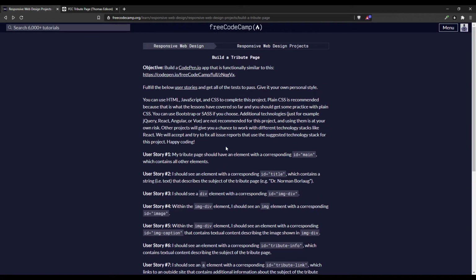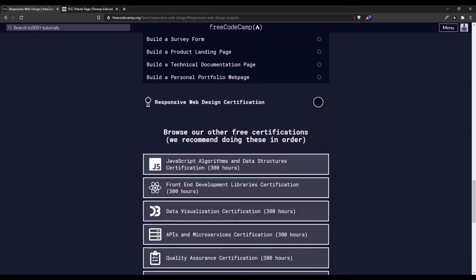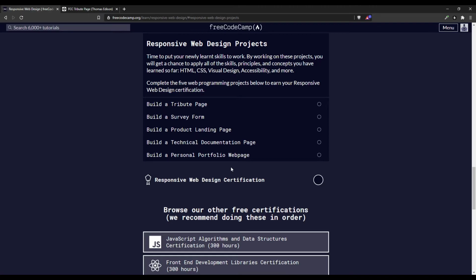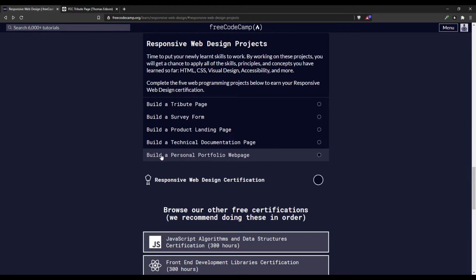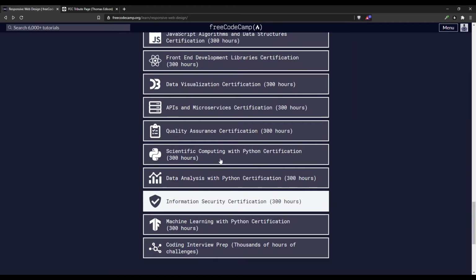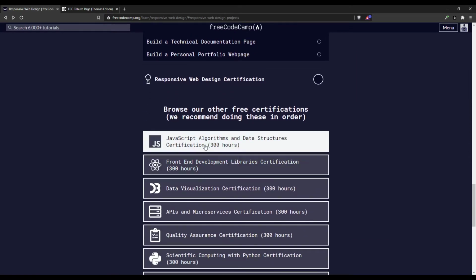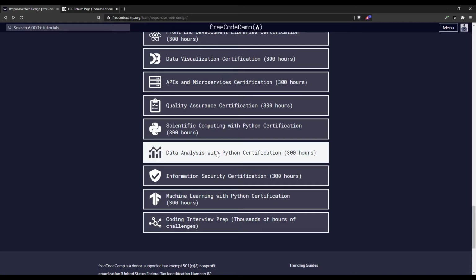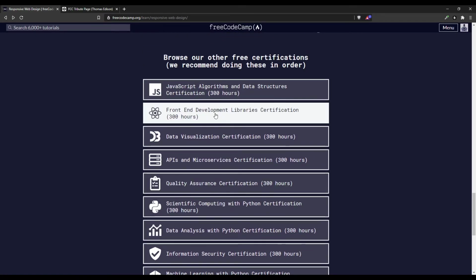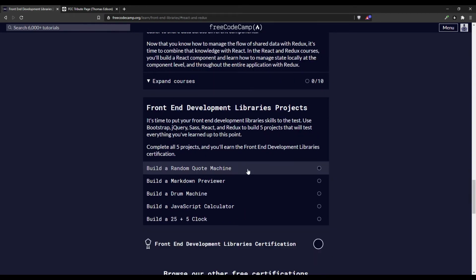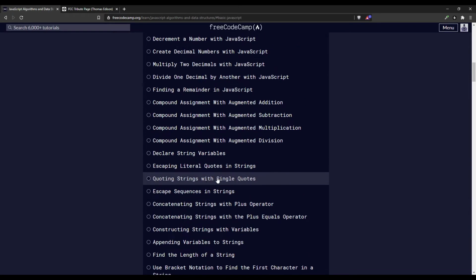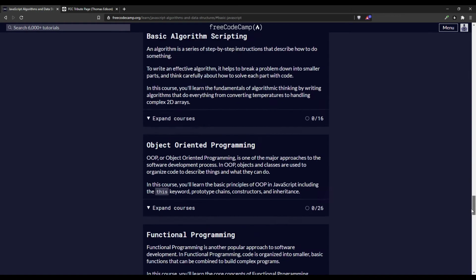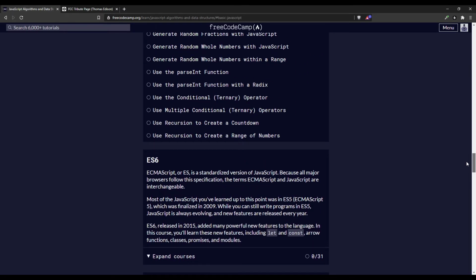Some of the other projects, like the technical documentation page and the personal portfolio, might take up a little bit more. I kind of wish they moved this personal portfolio down further, but maybe it's just something I need to update as we go along, because there's more and more projects you have to do throughout this. Like with the front-end development, there's projects here at the end which you can add to your portfolio, and then there's, I don't know about JavaScript. I wonder if that can be added to the portfolio as well. I'm just rambling right now.